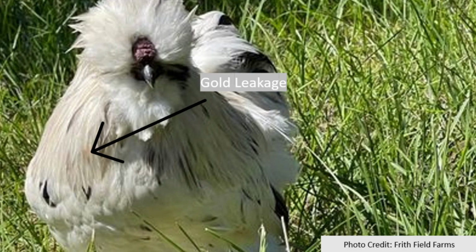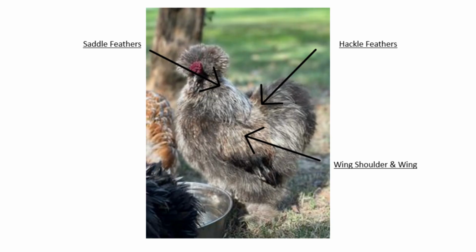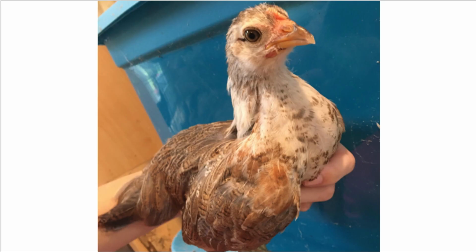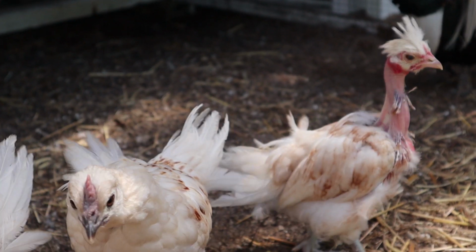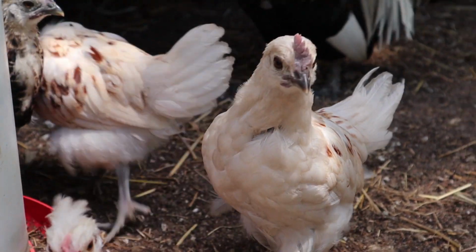Another thing to be wary of in paints is leakage. Leakage could be silver or gold depending on which gene your bird is based on, although silver leakage will not show. If you aren't familiar with it, leakage in males is generally found on the wing shoulder first, then in the wing itself, hackles, and saddle feathers, and generally does not show until they are sexually mature. On females, leakage is most commonly found on the breast and neck. Leakage in males is much more common than it is in females, meaning a female without leakage could still pass it on to her sons.